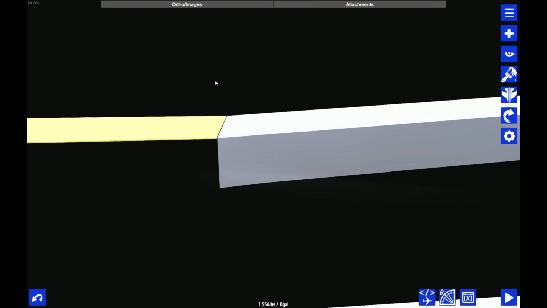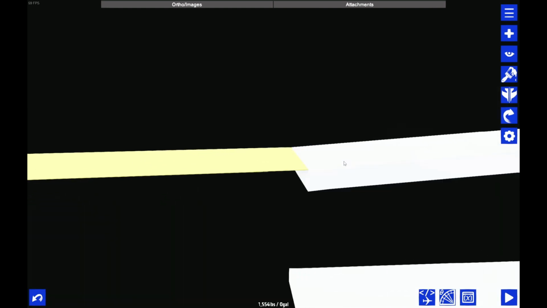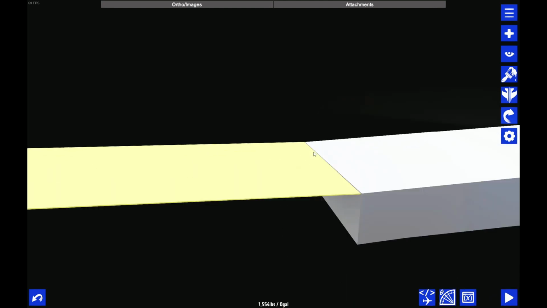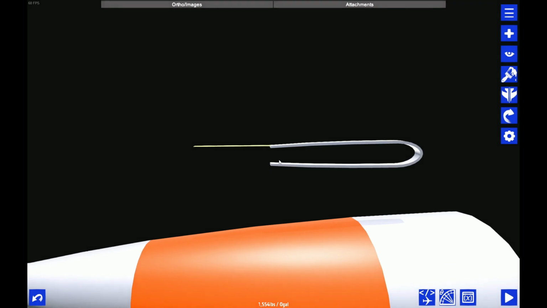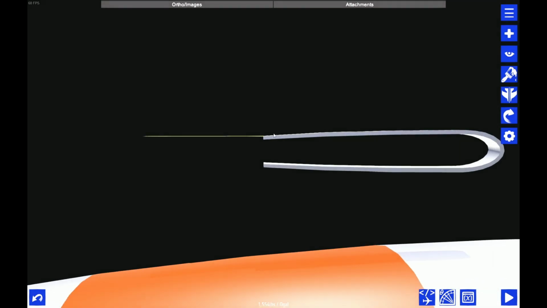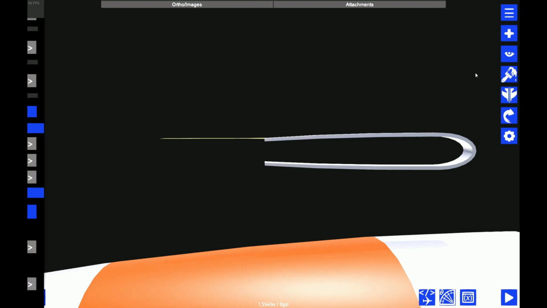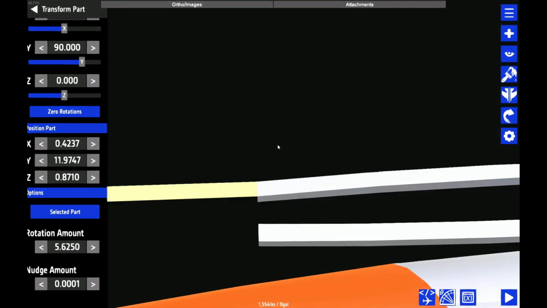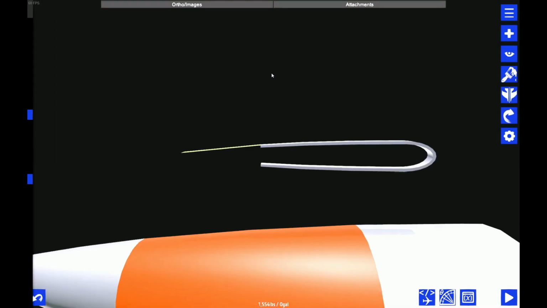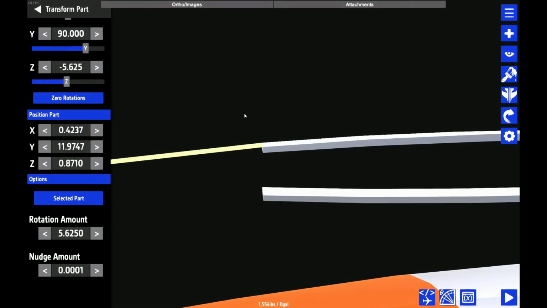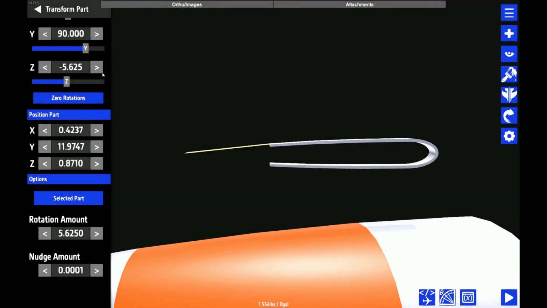I'm going to nudge the edge of this piece here into the back of the edge of the middle section of the airfoil. So now I have it into the back, but there is one issue. It's not really the right angle, so we want to go about here. Now this goes back to why we cut exactly half of the leading edge off. If we get a rotation, we can see that since the rotation axis is exactly this leading edge here, we can simply rotate it.